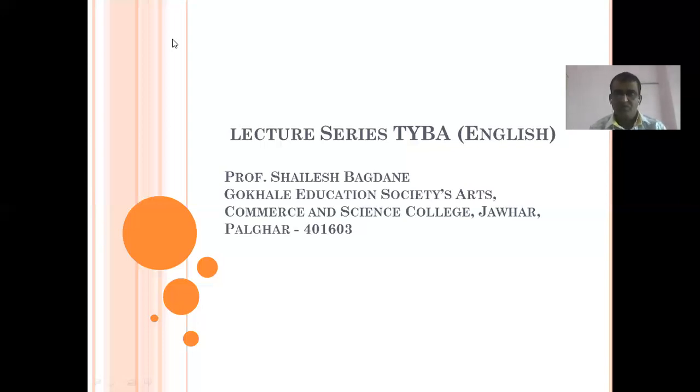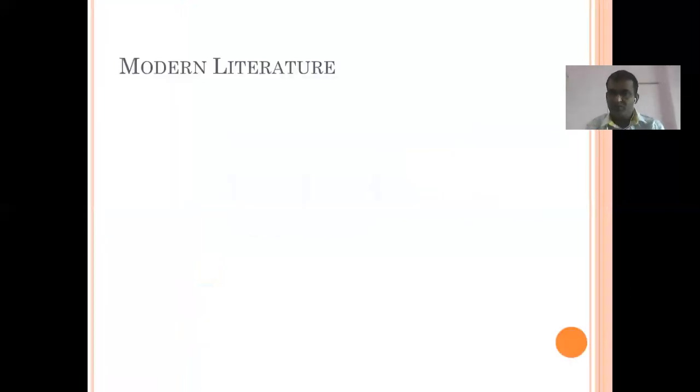So definitely this literature is going to be studied in paper number 8, that is 20th century British literature. British literature, at the same time, the literature from the English speaking world. At the same time, we can call it European literature.